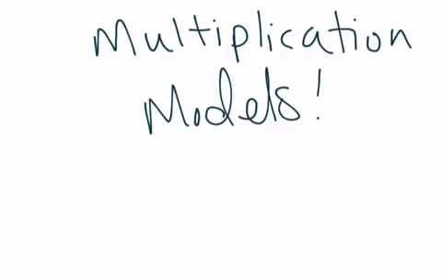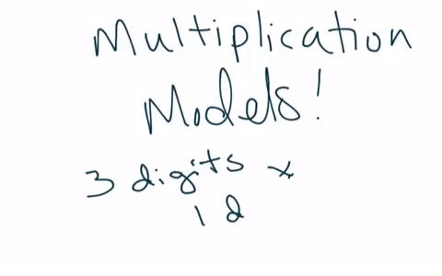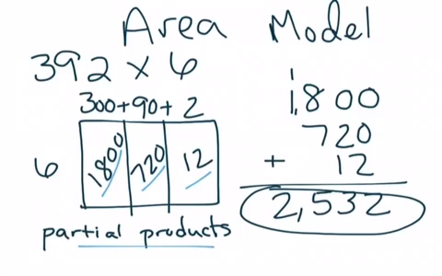Alright, this video is on all the different multiplication models, and this is going to be modeling 3-digit numbers multiplied by 1-digit numbers. And you can apply these strategies to a double digit times a single digit, or even when we get to the 4-digit by 4-digit multiplication models. So the first one is the area model. It's the one where the kids use the boxes. So I have an equation of 392 times 6.